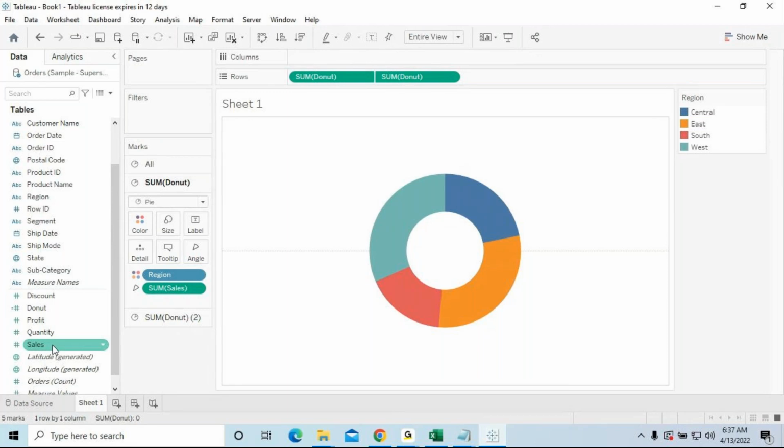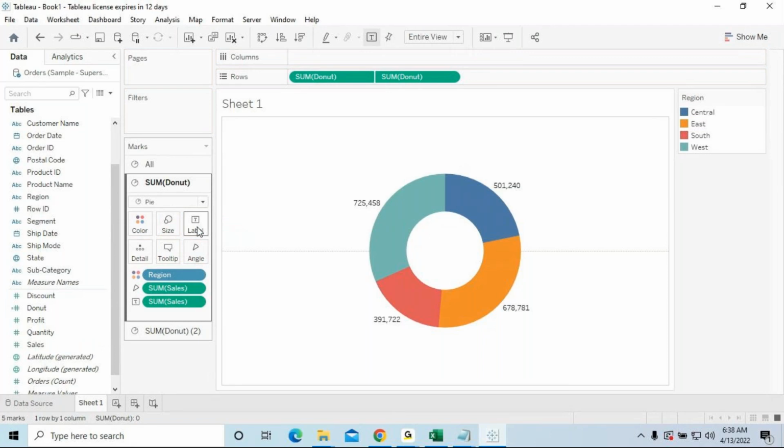So drag the sales, you can apply it to the label. Now you can find the values, which is the topper. From the west you have the most number of sales, then second, the east, that is the second value, and then central, that is the third one, and then south, that is the fourth one. Fine. So now I just created that region, and then we gave the angle direction wise.